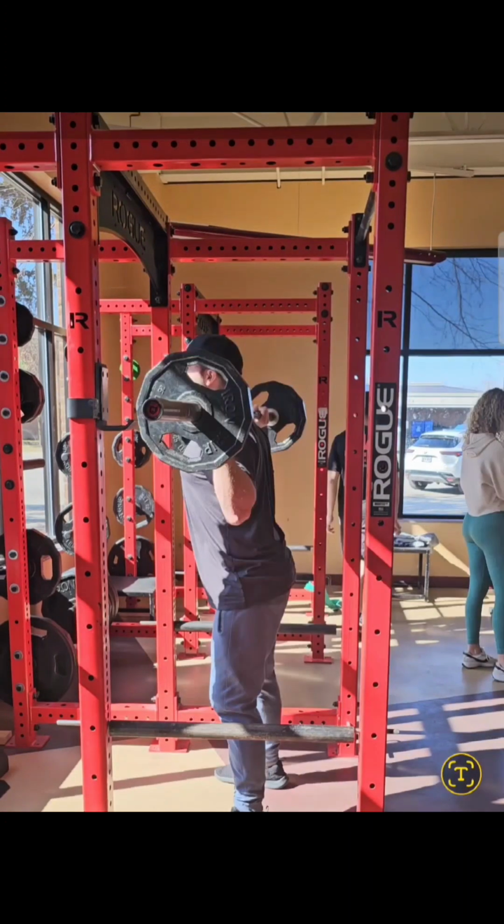Our major muscles here are going to be in our quads and our glutes, which include the gluteus maximus and the gluteus medius. On the quad side of things, we will include the vastus lateralis, the vastus medialis, and the vastus intermedius, as well as the rectus femoris.